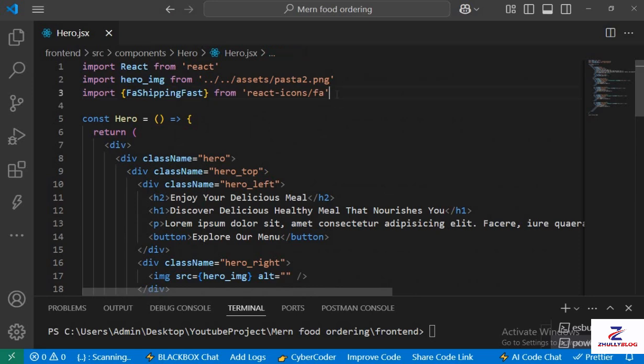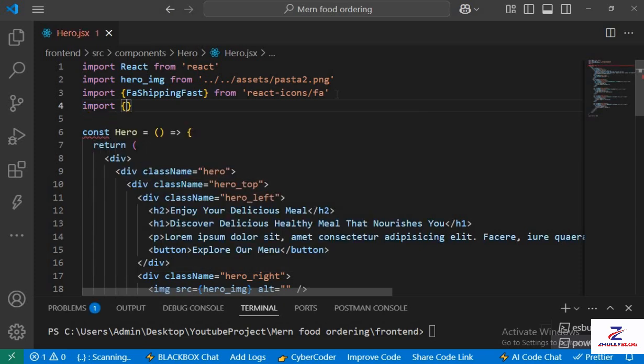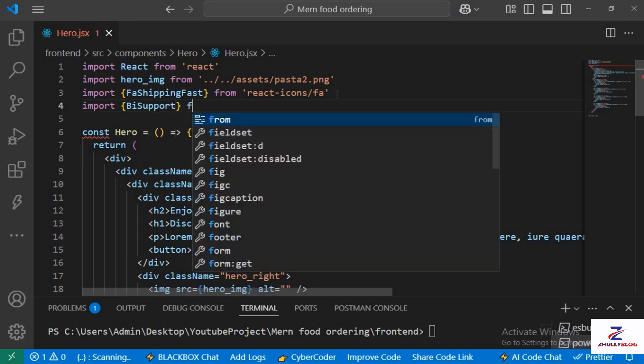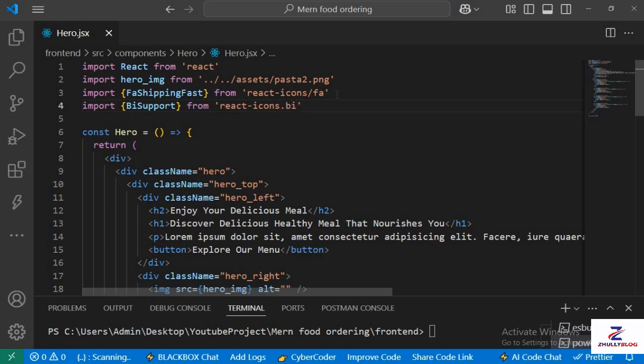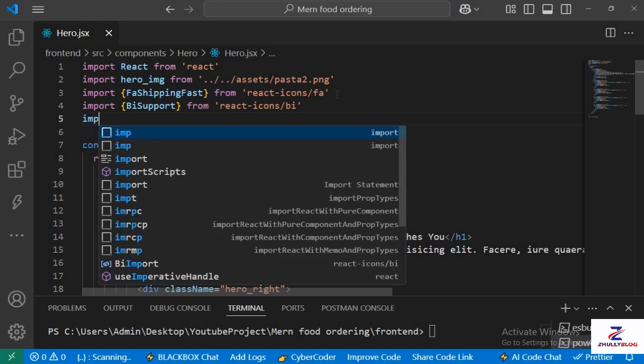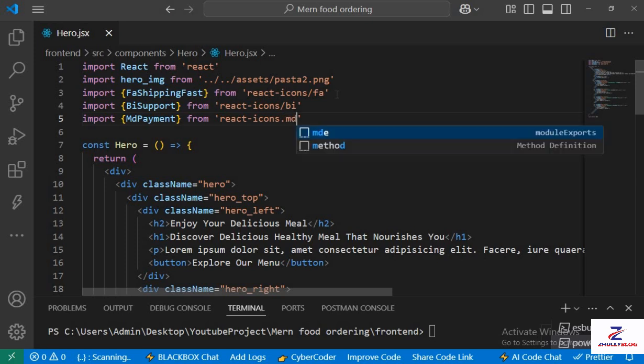And right here, we need to import all the icons. So here, we're going to import the support icon, BiSupport, from react-icons/bi. Then for the third one is payments, MdPayment, from react-icons/md.